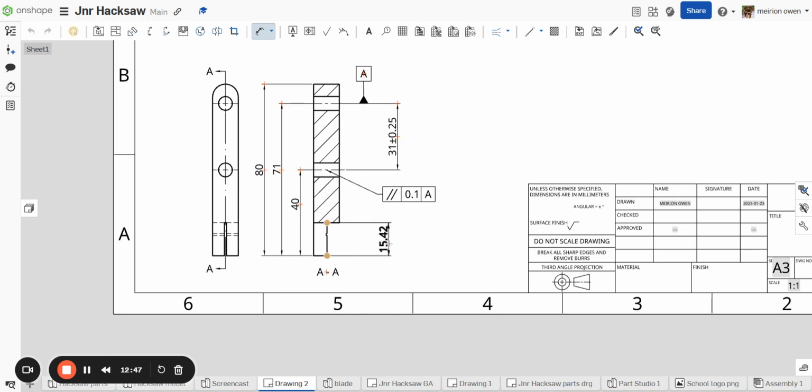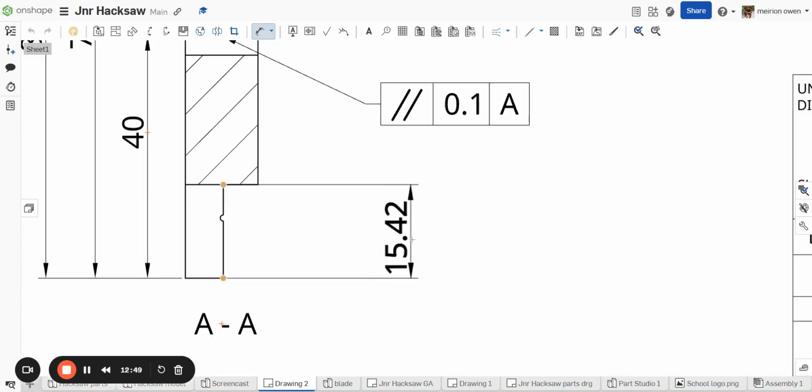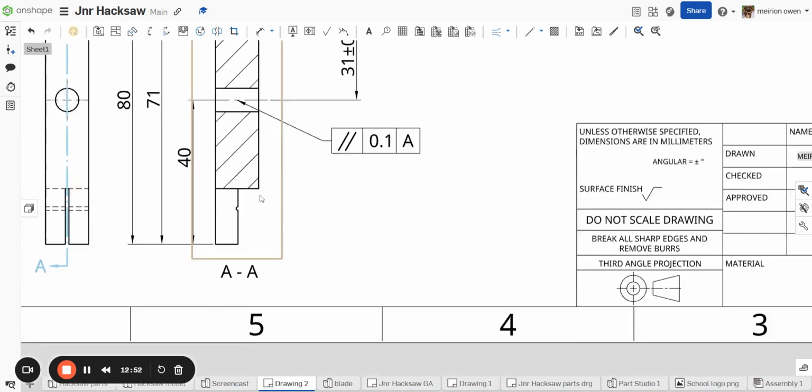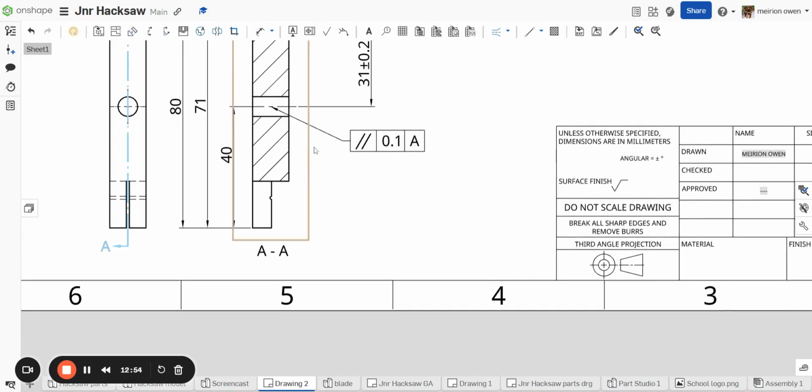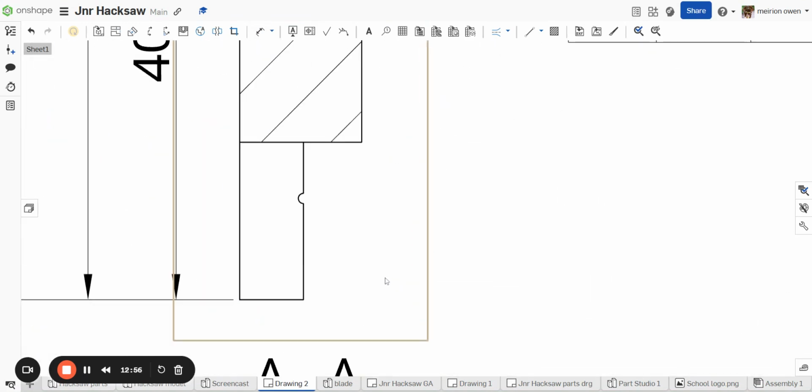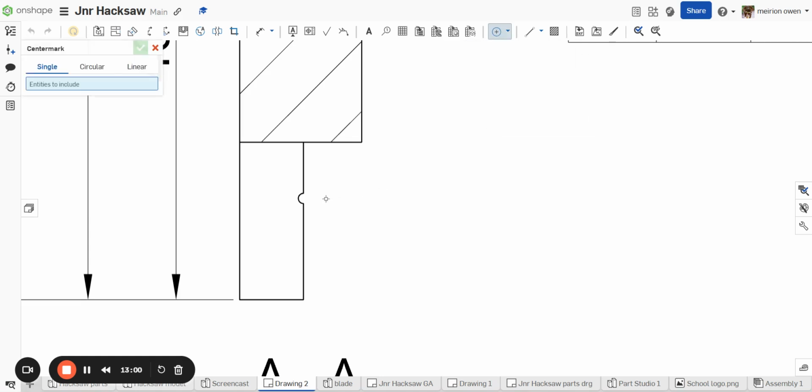So this should be 14 millimeters. There's something wrong here. All right, we'll have to change that. I'm not sure what's going on there. So I can put dimensions in for the other distances too. You can put different centers in if you want to. So you can put a dimension for a center on there.